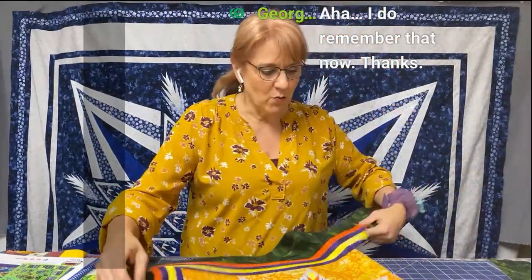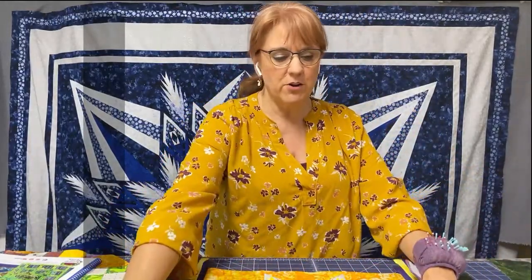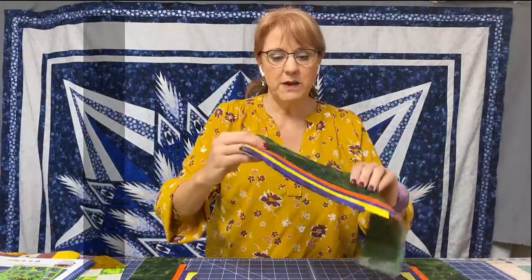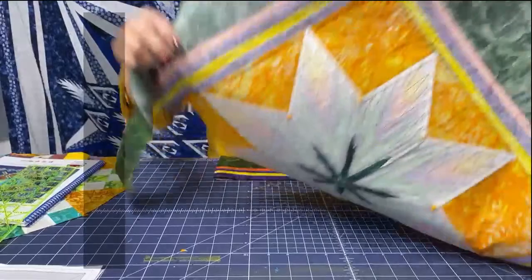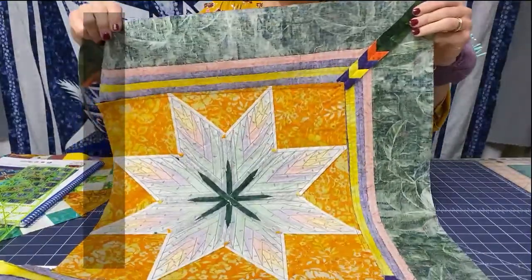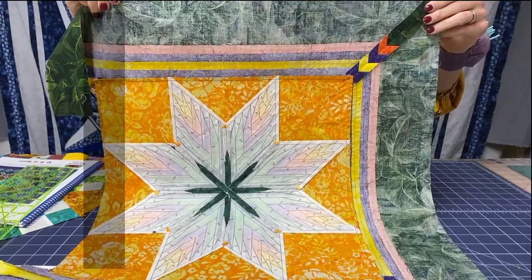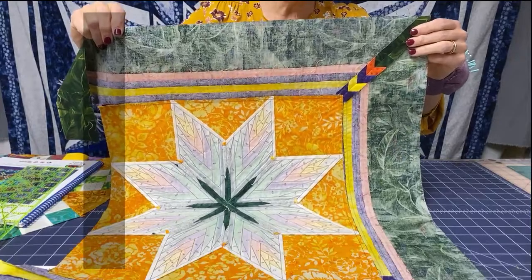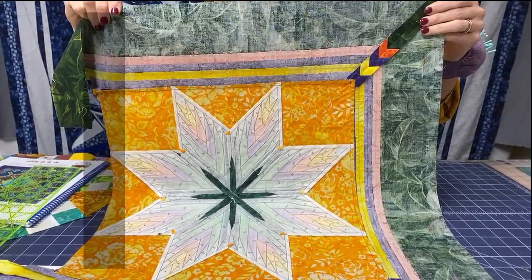All right. So we are ready to get to work. I've already put three of the mitered borders on the miniature version of the paradise flower, and I'm ready to do my last one. Now, when you do the piecing on these, you're going to put however many strips together. So on this one, I put 1-inch strips because remember, a miniature quilt, all the elements within a miniature quilt need to be miniature. So I made the first four just be 1-inch, so they finished a 1/2-inch.